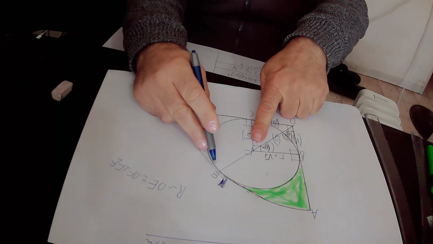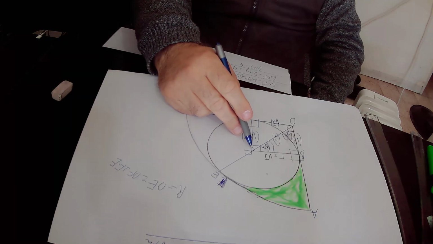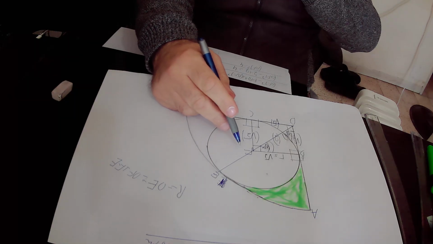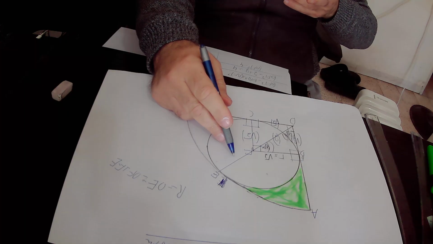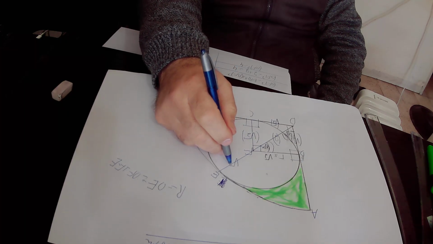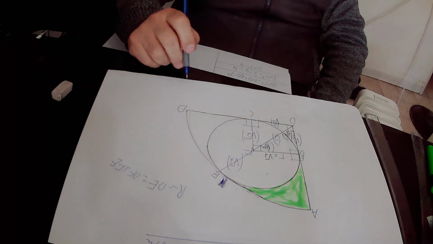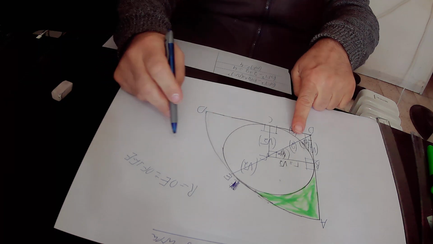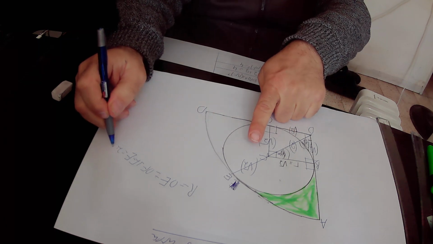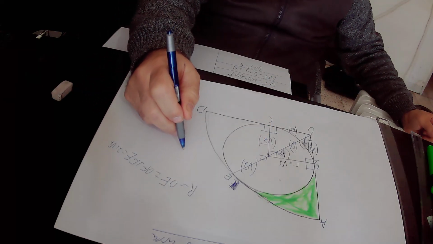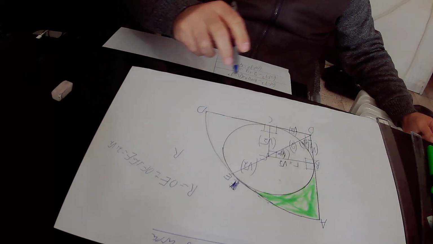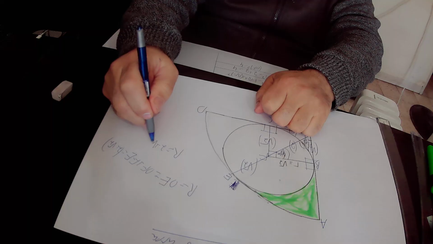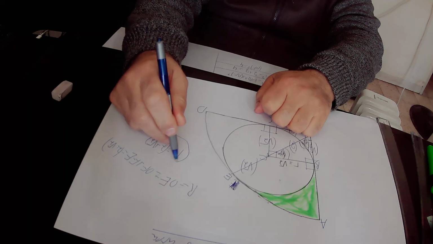What is the length of line segment FE? Point F is the center of the small circle. Point E is a point on the small circle itself. This is exactly the definition of a radius. That is to say, FE is the radius of this small circle, which is equal to the square root of 2 units in length. So OE equals OF, that is 2, plus FE, that is square root of 2. In conclusion, we found that capital R, the radius of this quarter circle, equals 2 plus square root of 2 units in length.